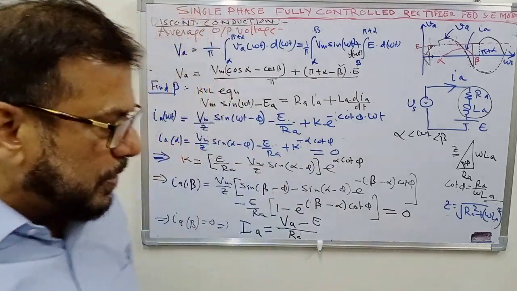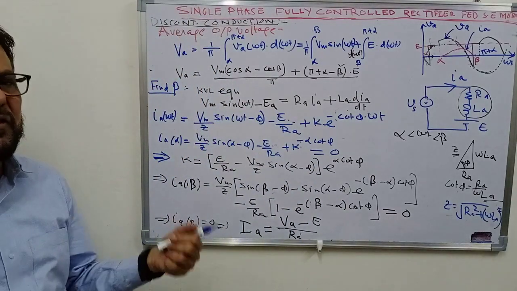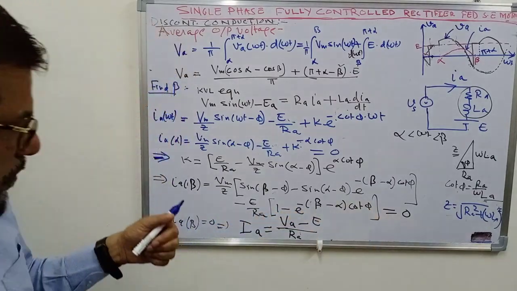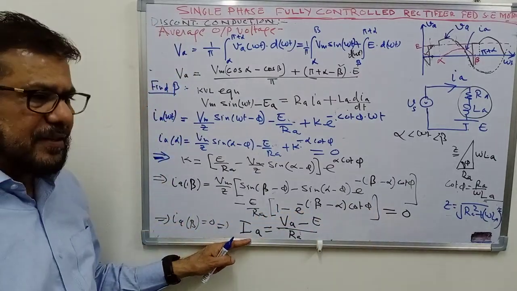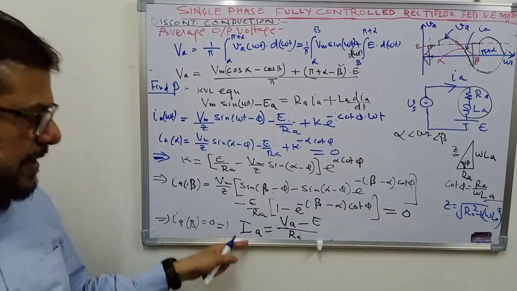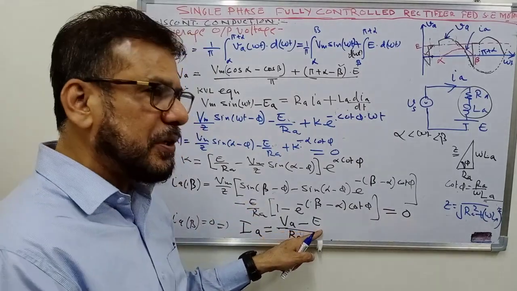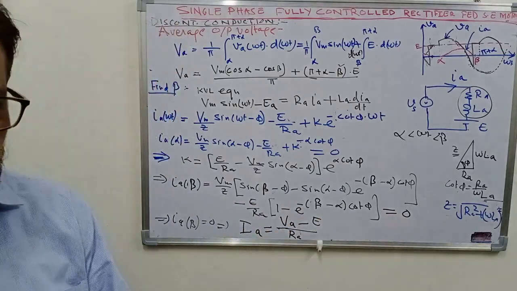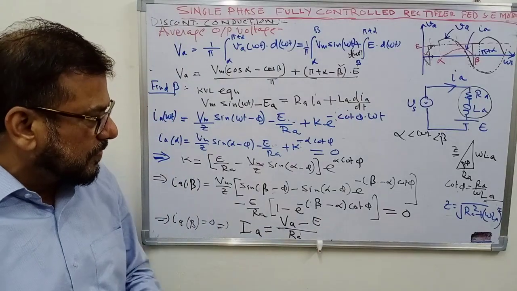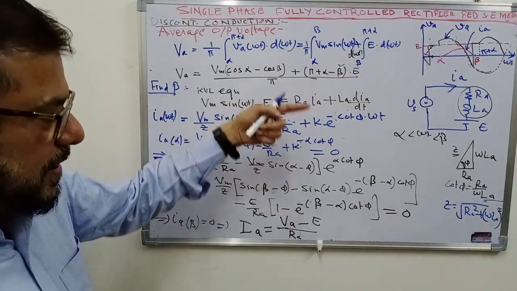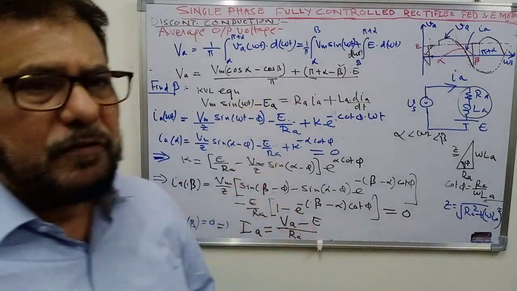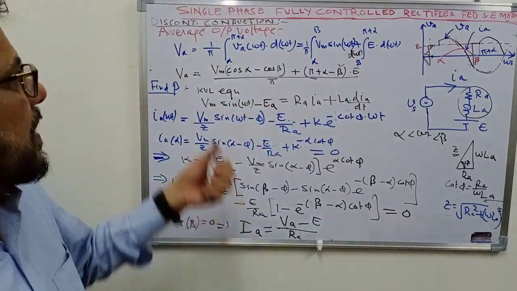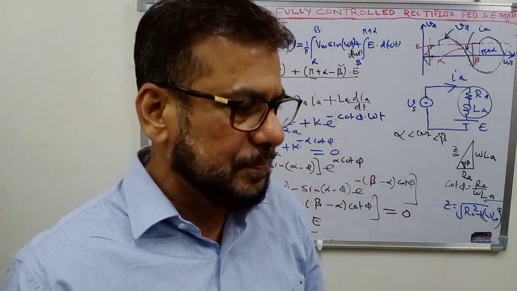Or in the other type of problem, torque is given, and you have to find out the speed. Again, you find out the value of beta. You find out the current corresponding to that torque, and then you find the value of E corresponding to this torque, and corresponding to E you can find out the speed. So there are two types of problems, and you can solve these once you have written this equation and obtained the value of beta. In that way you can approach the problem when the conduction is discontinuous.